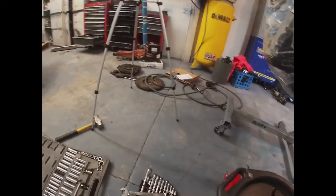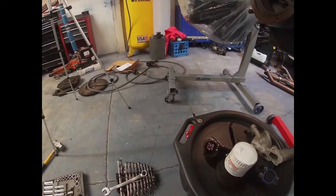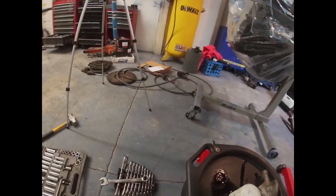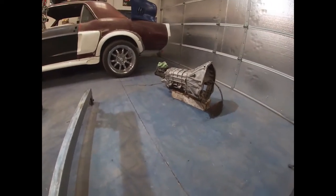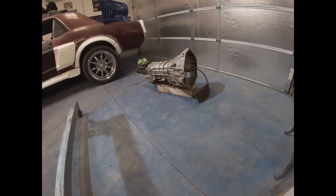Honestly, the old flywheel is missing one, but I think that just helps the clutch be lined up rather than just keeping the bolts in there. So I need that so I can put the engine and transmission together. Transmission is over there. It's pretty much clean. I've got to scrub a little bit, but it's not as nasty as it was anymore. So I'll clean it a little bit more.